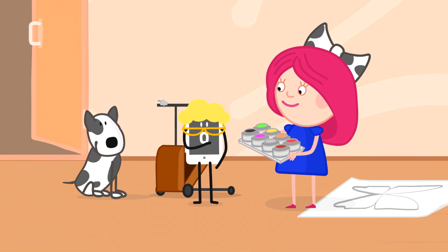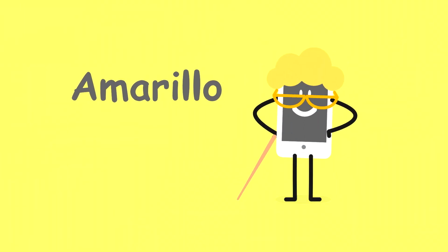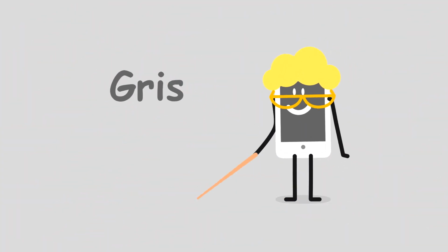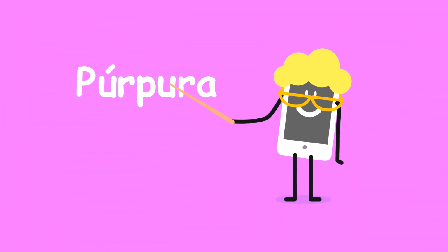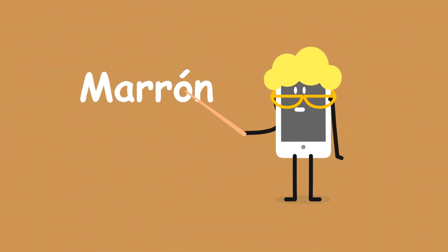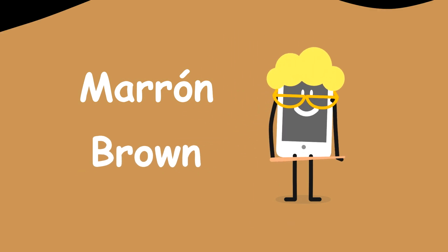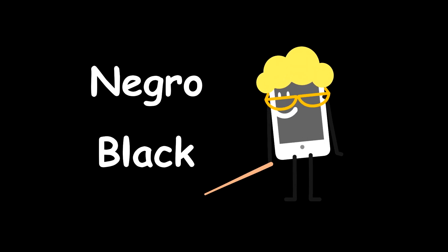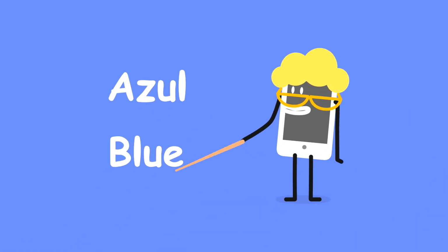Colors are easy. Amarillo. Yellow. Gris. Gray. Púrpura. Purple. Marrón. Brown. Negro. Black. Azul. Blue.